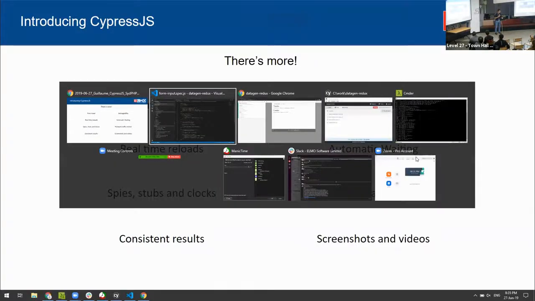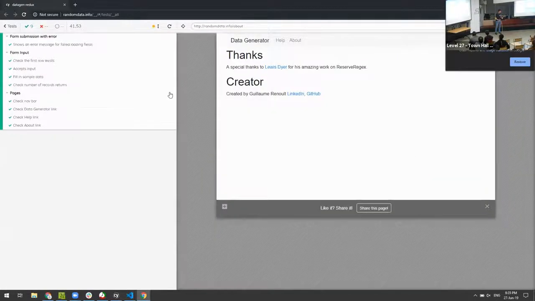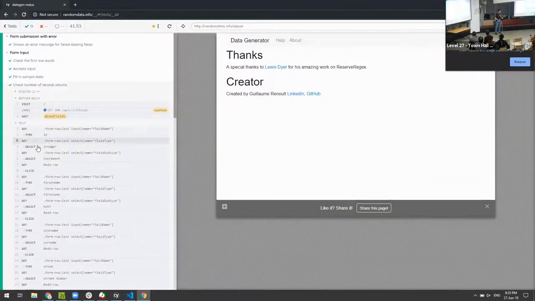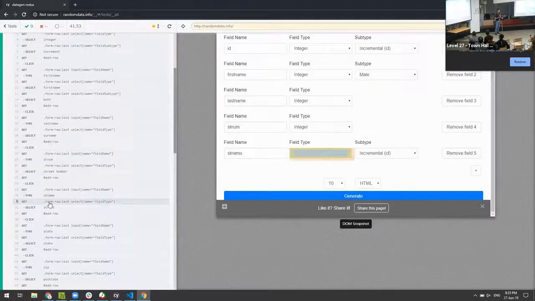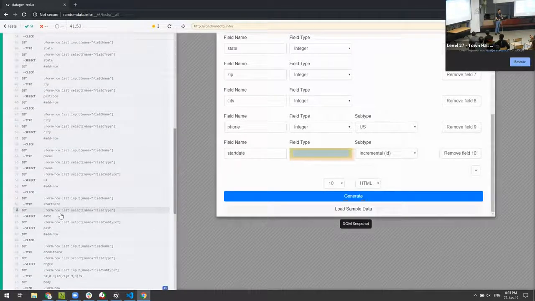So just as a quick example, if I go here, I know what the DOM was at that point of the test. Basically, what CypressJS does is store the DOM at one point, and then you can see exactly what it looked like. Just be cautious that it's not exactly how the DOM was. There is sometimes a slight difference between what the page was showing and what the DOM actually was at that point.